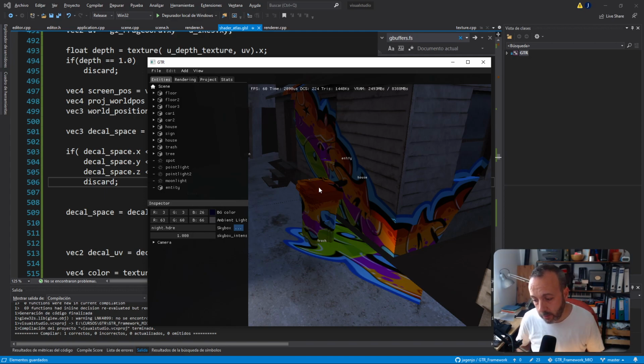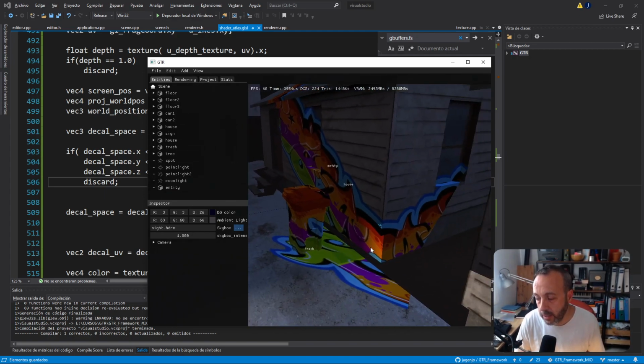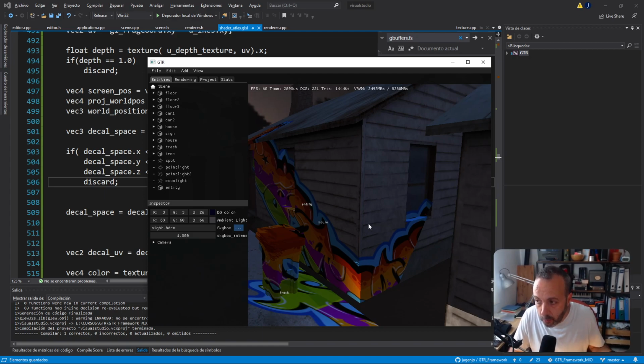Remember that for the decals, I expect you to also use roughness and metalness, and play around with that. Maybe you want to make the floor more shiny because you want to put a puddle of water, or you want to play with more interesting decals. It would be nice if you showcase more possibilities for decals than the things I have done, because this is a basic one. Next week I'm going to talk about post-processing effects, and that will be everything.